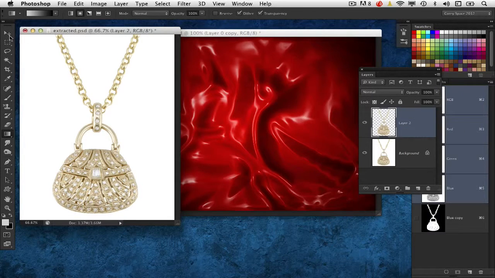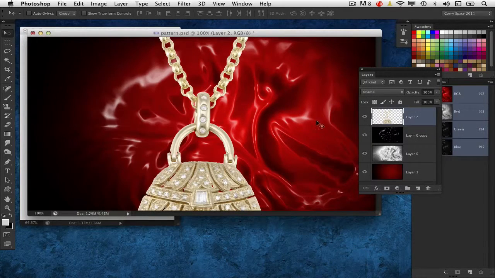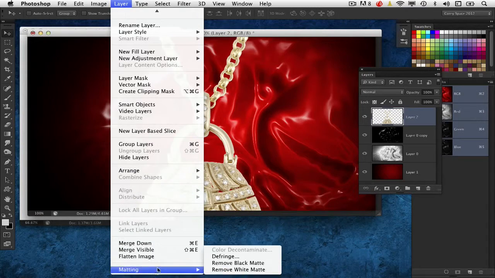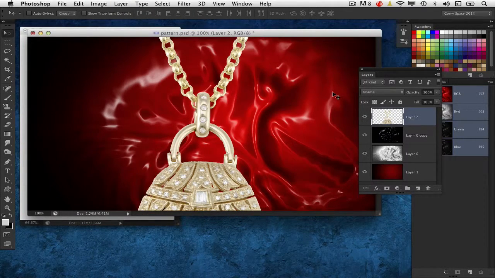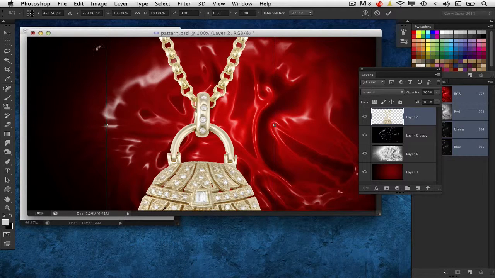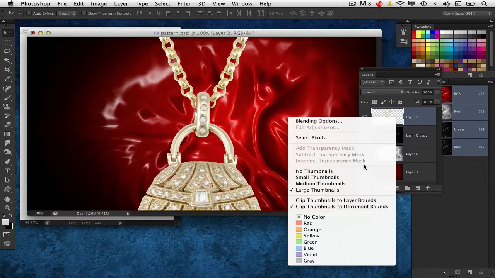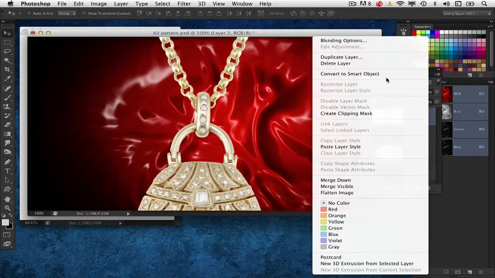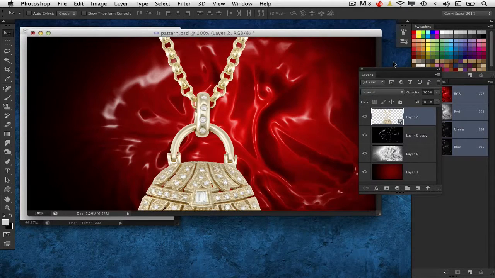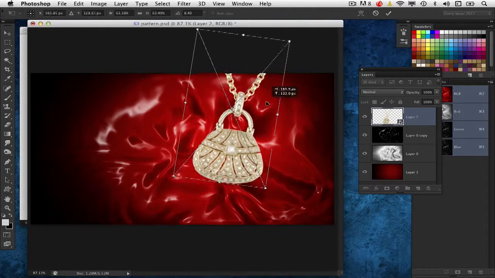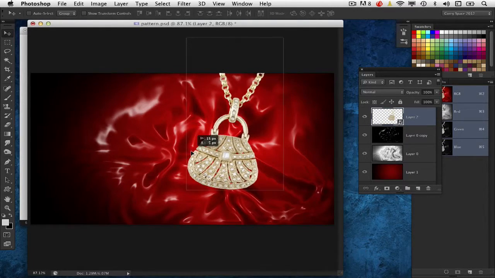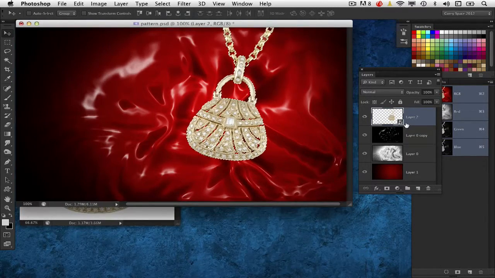So if I took this necklace here and just brought it on over, let's go ahead and defringe the edges there. Let's go ahead and do that, and let's go ahead and scale it down. Now again, I'm going to go ahead and put this in a smart object like we talked about earlier. Free transform, Command 0. I'm just going to scale it down here and position it right over that layer there. And let's create a shadow.